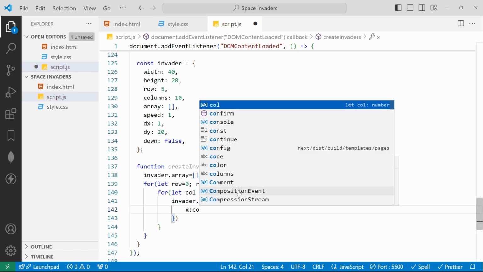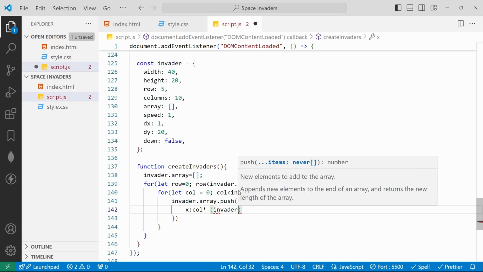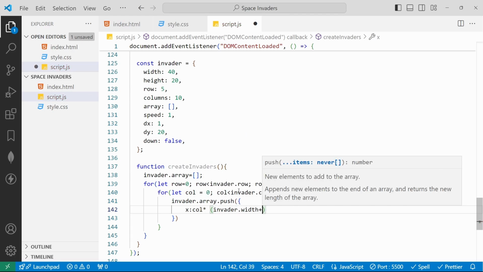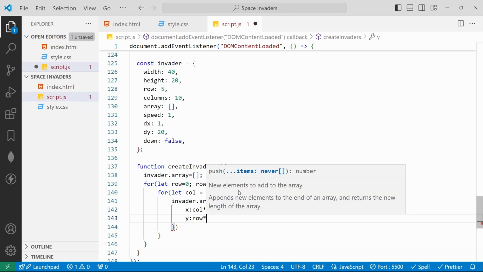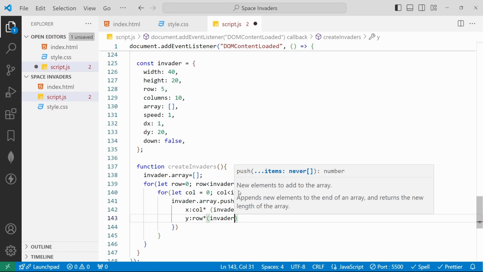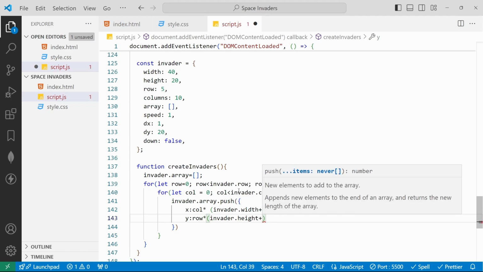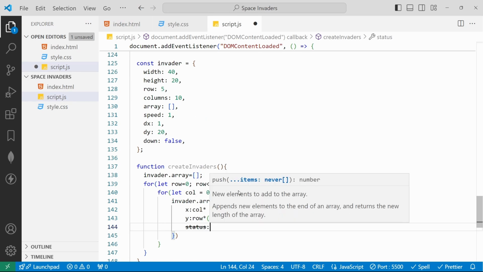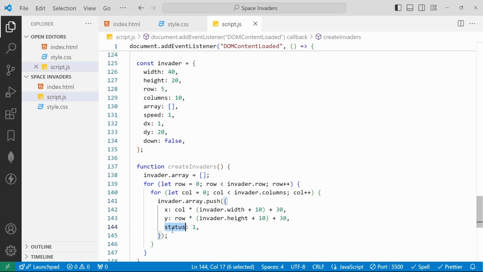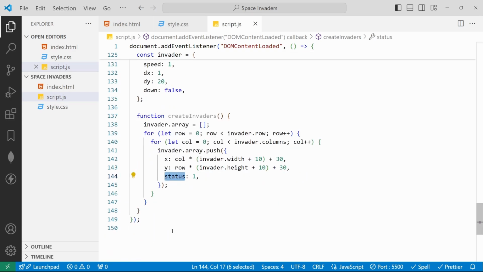We'll set col times invaders.width plus 10, this is the spacing, plus 30. For y also, we'll set row times invaders.height plus 10 plus 30. This is the spacing, and we'll set the status to 1. Why? Because with the help of this status we can check whether we have killed this invader or not.